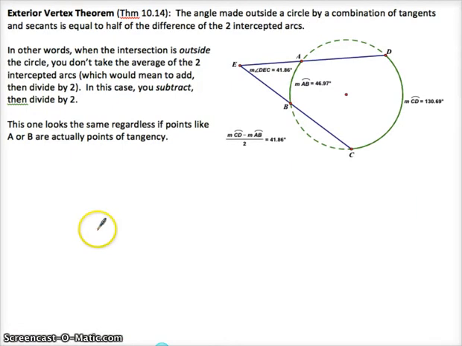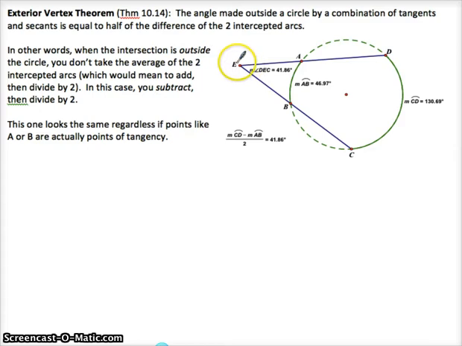Okay, now what happens if the vertex is outside? Notice how I named these: the last one was the interior vertex theorem, if it's just some random point in the interior of the circle. Here, what if it's some random point on the exterior of the circle? And I say it this way because this could be any combination of secants and tangents. So it could be 2 secants, like what we see here. This is a secant, by the way. It's like an extended chord. Or it could be 2 tangents, like we've seen before, the party hat kind of picture. Or it could be a secant and a tangent. So that's why it says any combination of secants and tangents. That will mean that the vertex is outside the circle.